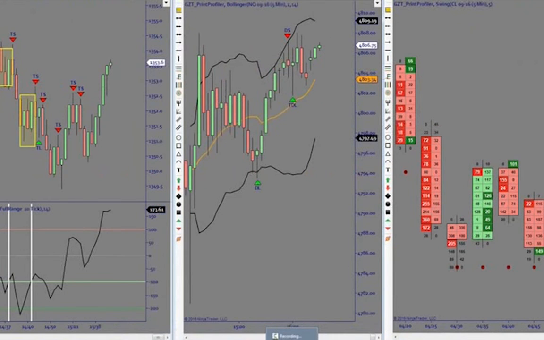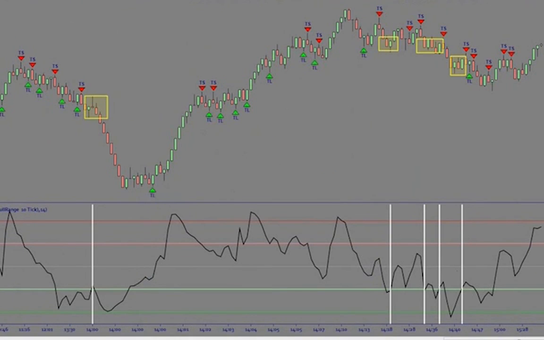This one's my favorite. How many of you guys use overbought and oversold indicators like CCI or stochastics or RSI? How many guys are using those? I think everybody's using them to some degree. Okay. Well, how many times have you guys got into a trade and all of a sudden you can't figure out why the crossover didn't work? Anybody in here ever been in a trade where the crossover didn't work and you got stopped out? You're like, well, it was overbought. It was oversold. Why didn't it work?